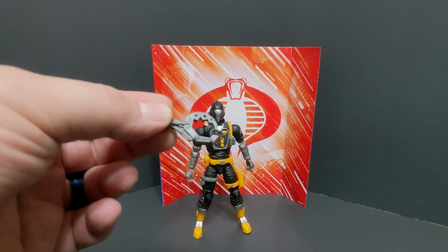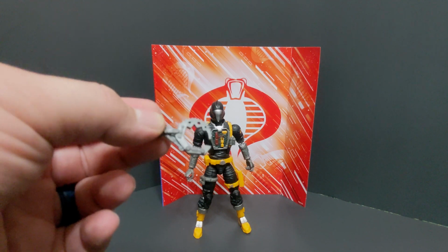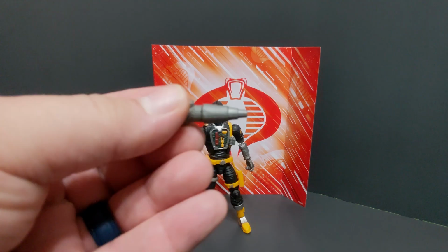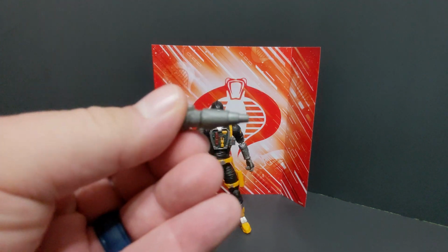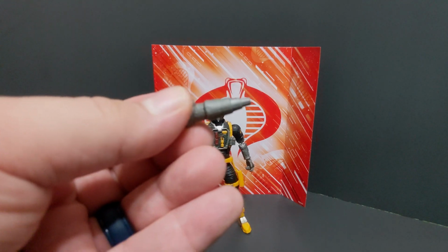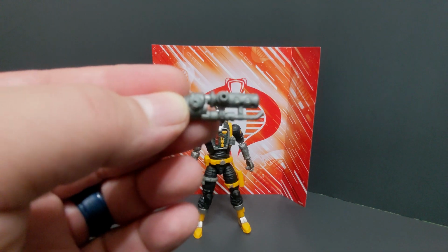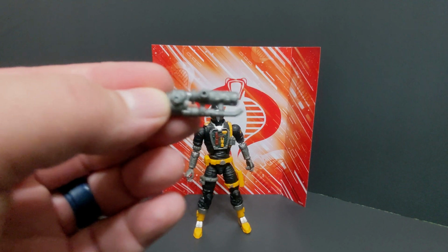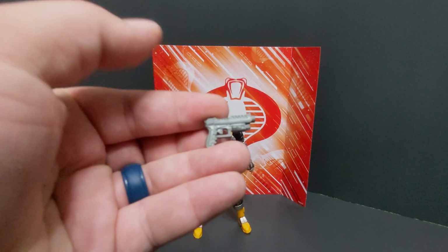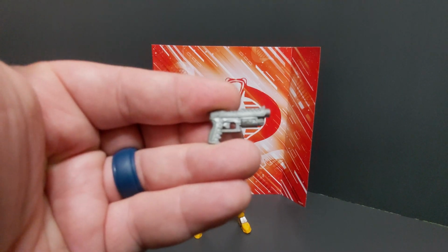As with the original version 1 figure and version 2, of course, we see different hand style accessories like the claw. Pretty sure this is supposed to be some sort of a laser blaster, or you could imagine it's a drill or some sort of sonic tool. And then I think we have, this looks like an ice skate. No, it's probably a blaster of some kind as well. Maybe a grenade launcher. And he does come with a sidearm. All these accessories are molded in silver plastic.